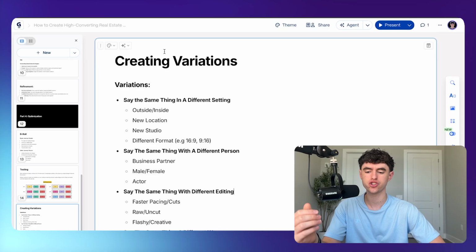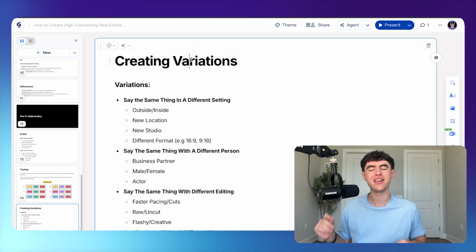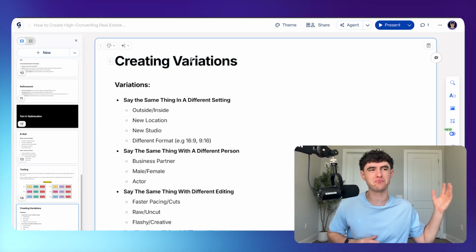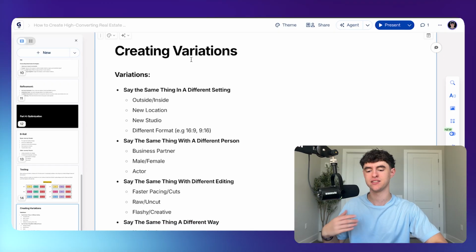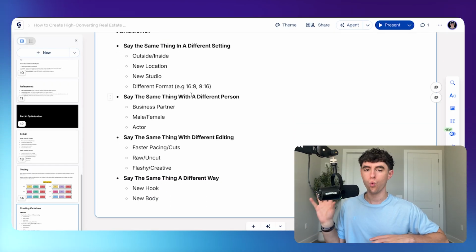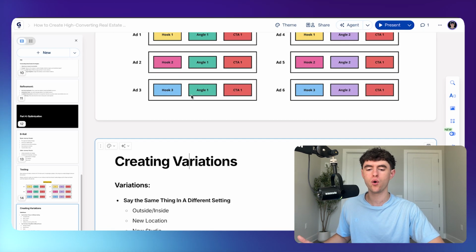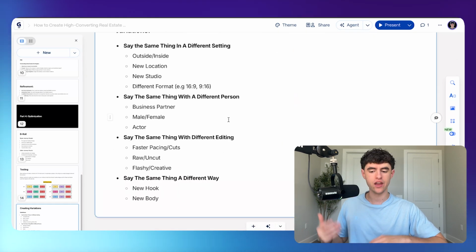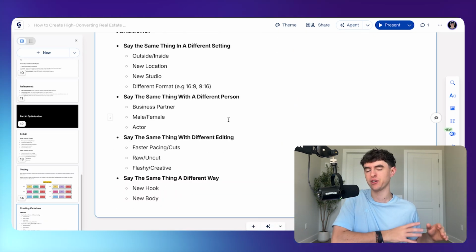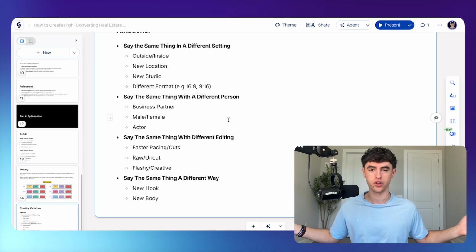And these variations should honestly mostly be implemented once you find a winning or semi-winning ad, because then you really know what variables are isolated and which things are winning, because you'll never know if an ad isn't performing well if you changing it actually made that much of a difference comparative to just it being literally just the script that you're doing.